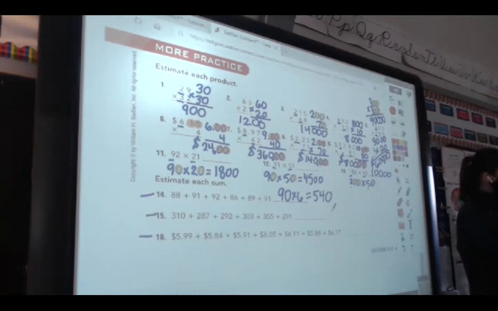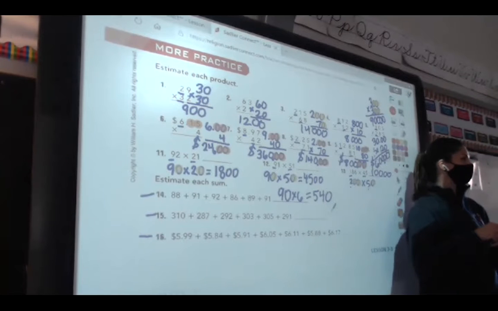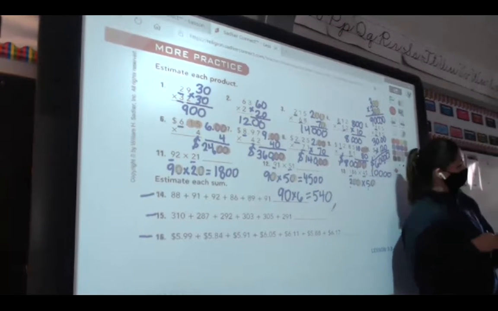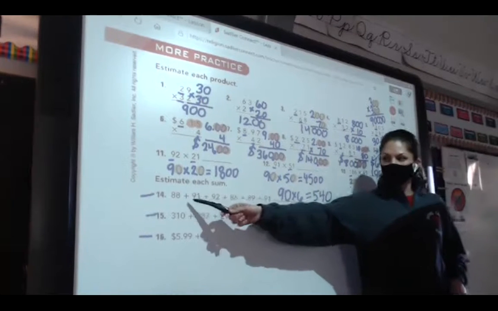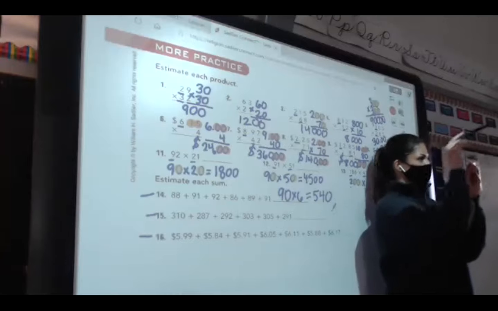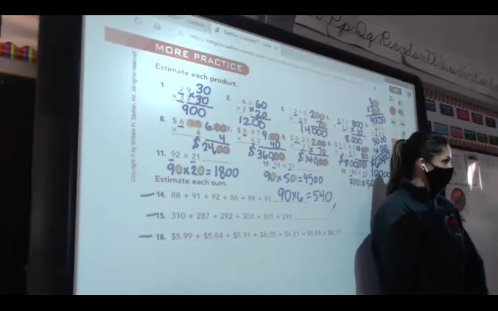When you're adding, you're kind of bundling them up. 10, 20, 30, 40, 50. You're bundling those groups of 10, those zeros. Once you have 10, then you can make another bundle of 100. So adding is different than multiplying. When we count powers of 10, we're only doing that when we're performing multiplication or division, those two operations. When you are doing add-ins, you're basically skip counting. You're going 90, 180, 270, and you're going down and down and down the chart.